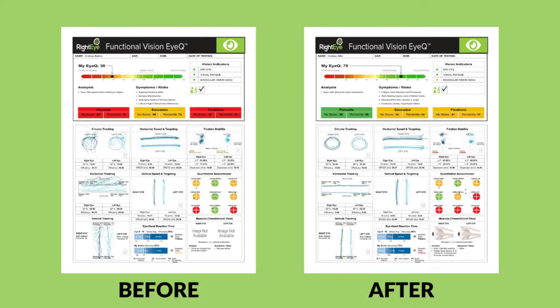Andrew's percentile scores went up consistently, which is nice to see. But also those little details in each particular skill set also improved. And just being able to show, that's something that I really like about RightEye. I know that Andrew's eyes had a hard time working together, but a lot of people have just heard 20/20 is good all year, like 20/20, 20/20.